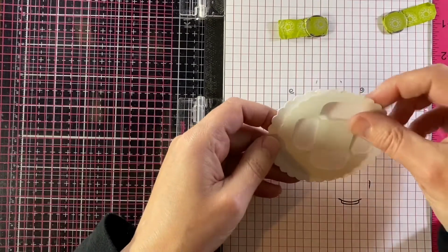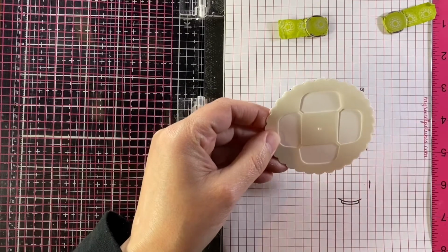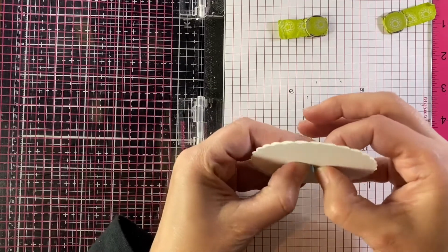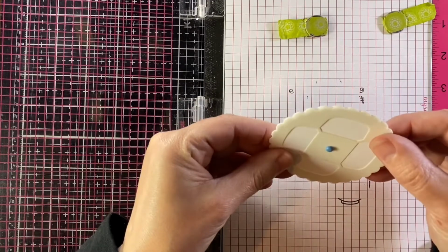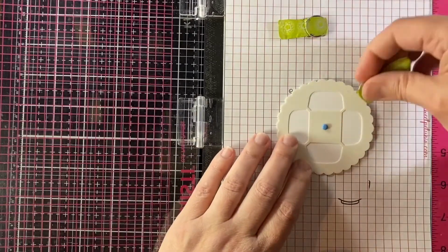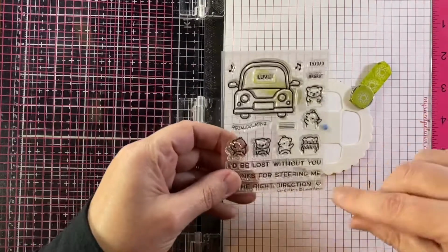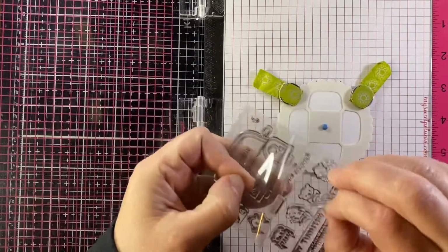So now it's time for the reveal wheel itself. And here is that stencil. And I'm going to put my Brad through that. And this is going to really help to stamp in the right places. Just positioned perfectly so it's in the window of the car.